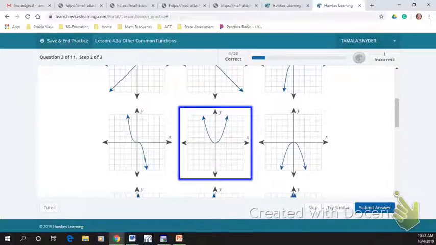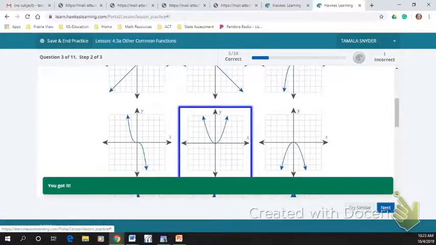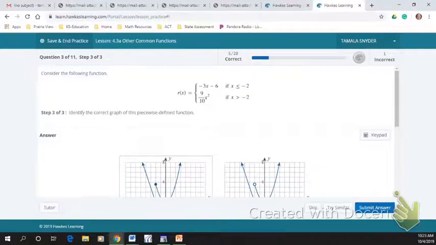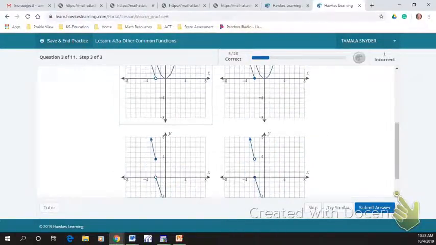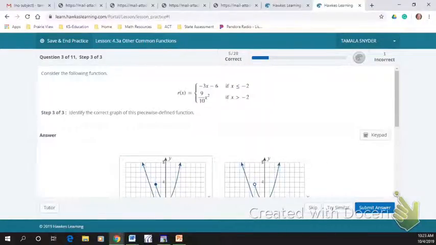Okay, submit that. And then step 3 is going to want you to put them on. So look at these choices here. You have 2 things on the graph. Okay? So you have to decide which one of these accurately depicts this function. So make sure you understand that this is the breaking point. To the left of -2, you need to see this line, and you want it to have a closed circle on it. To the right of -2, you want to see this parabola, and it should have an open circle on it. Okay? So to the left of -2, I should see a downhill line. And then to the right of -2, I should see a parabola with an open circle.